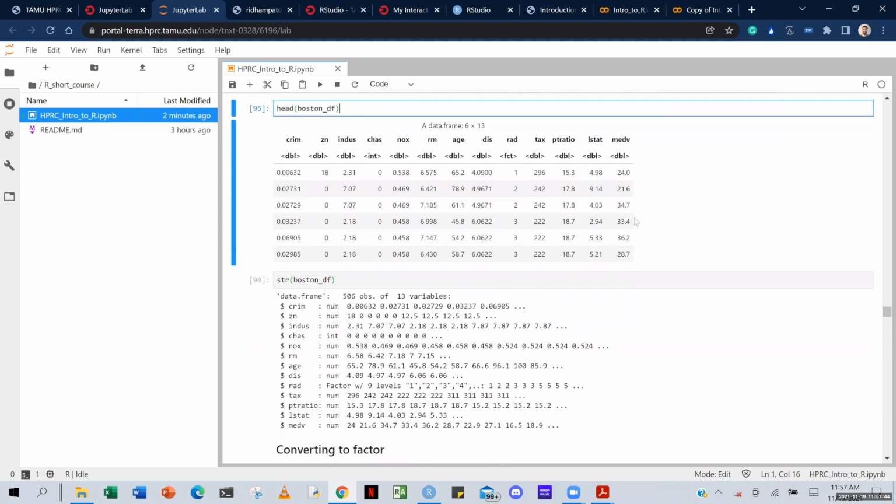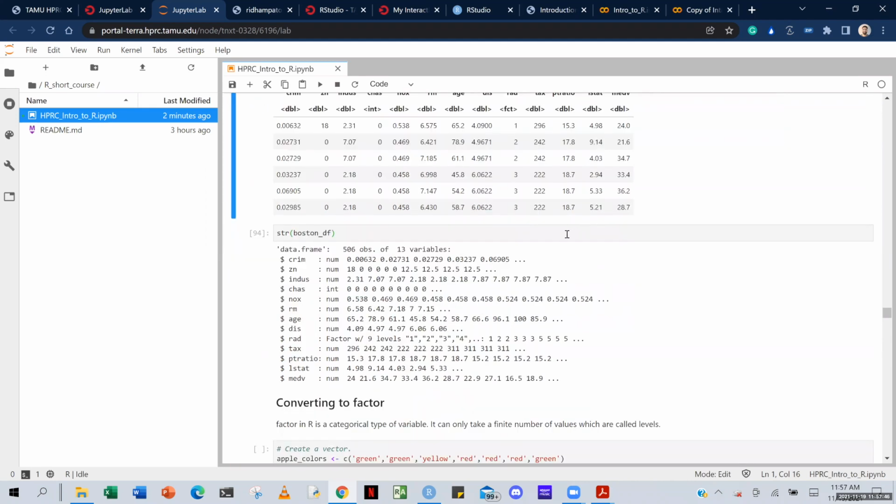If you want to see the structure of the data frame, you can use str of Boston DF, which will give you the structure. Structure basically tells you what types of data we have. We have numerical, some integer data, and we also have factor. For example, RAD is a factor.